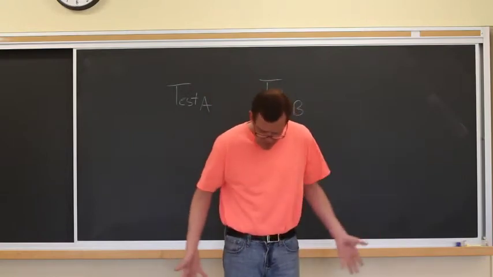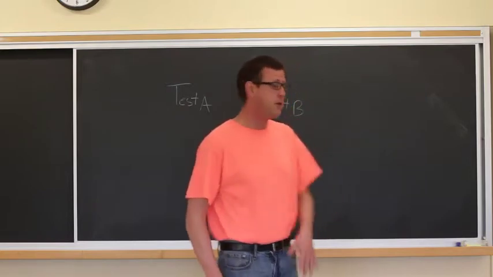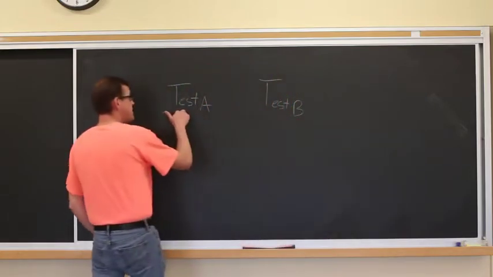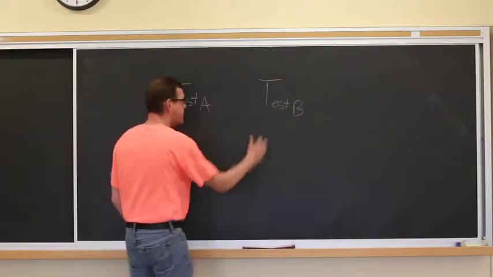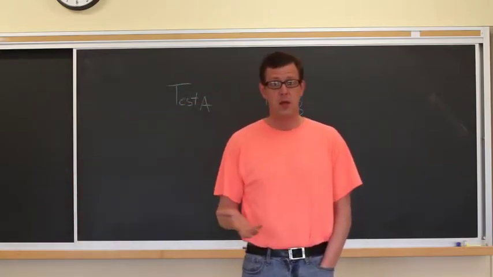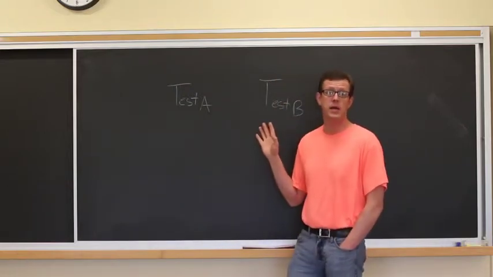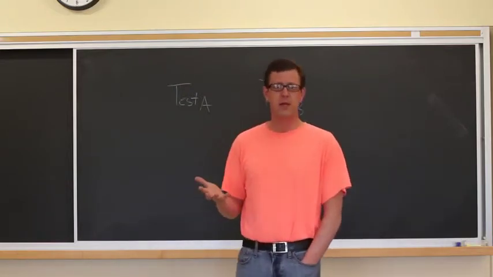So there I would have an invalid measure that's completely reliable. Now the reason I bring this up is because if we're going to test at time A and time B, it would be useful if our test was reliable. So this is known as test-retest reliability. There are other types of reliability too.